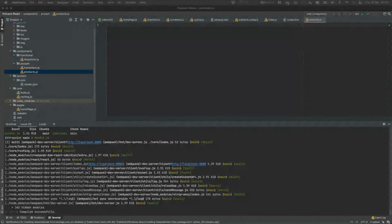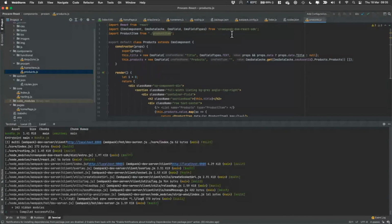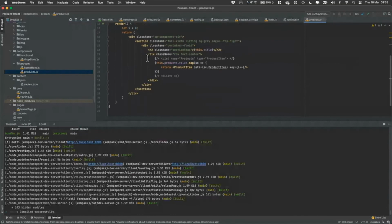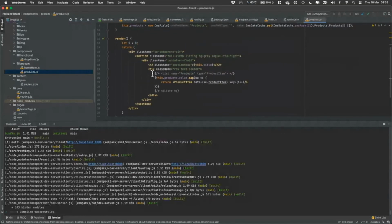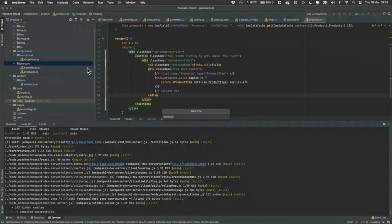So inside our product.js, first thing we're going to go and do is paste all of the imports that we need, as well as defining the class shape. So here we have products that inherits or extends CMS component. It has a title as well as an array of products. And then the render method uses some pretty standard React-based stuff to iterate through a map. It also has a comment above it called the list that enables CP list inside the CMS, which is what tells us we have multiple items.